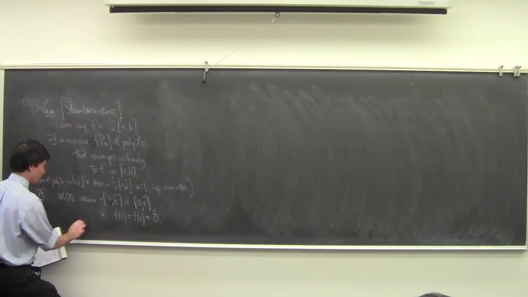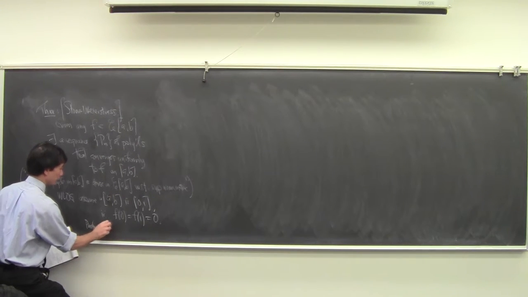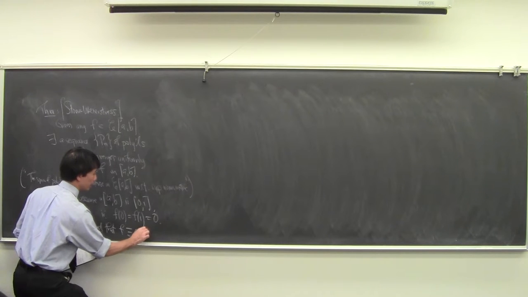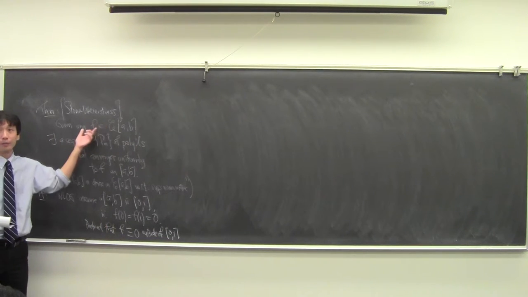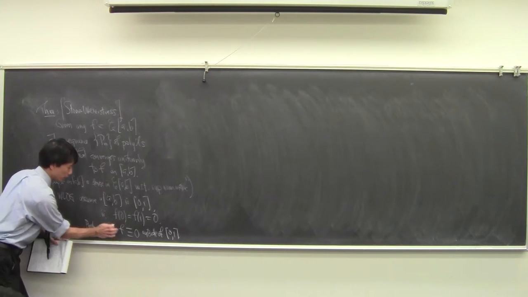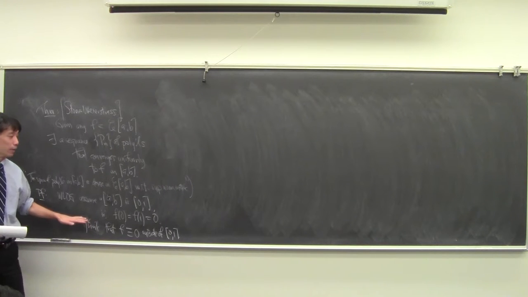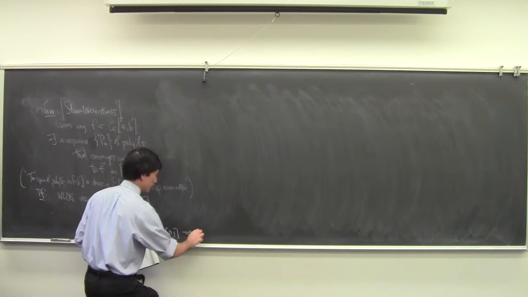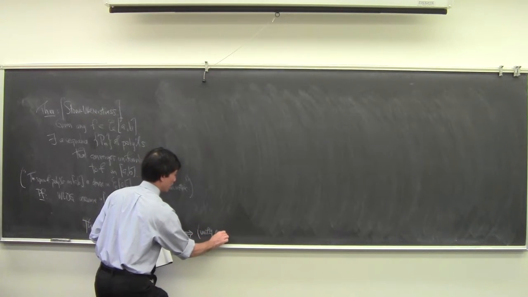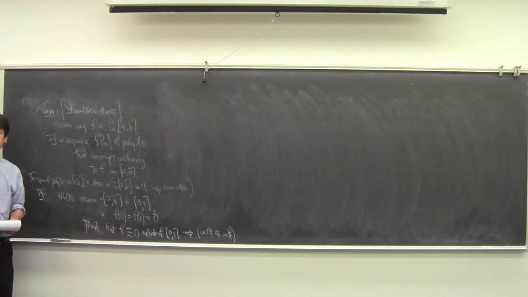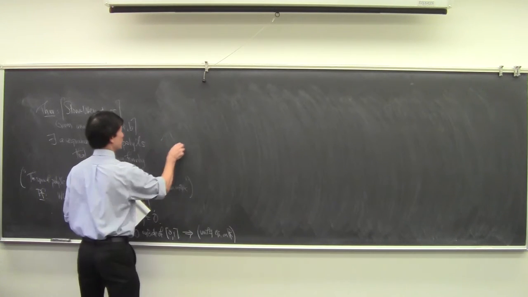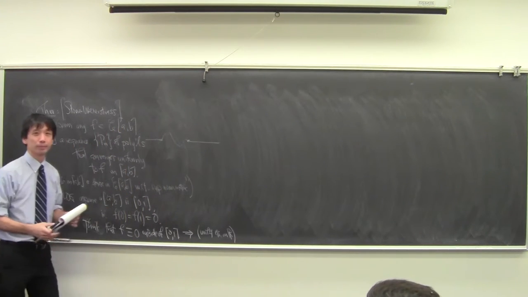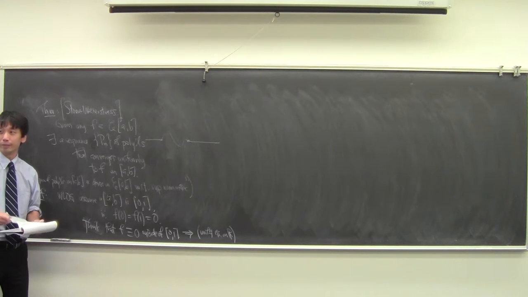And the third thing we're going to do is pretend that f is 0 outside of [0, 1]. It's not even defined outside of [0, 1], so we just think that it's 0 on the outside. The result is that it'll be uniformly continuous on all of R. It's already uniformly continuous here, but we're going to think of it as a function on all of R by extending it as a constant. So our function looks like this, and we just pretend that it's flat elsewhere. That'll be convenient for us.